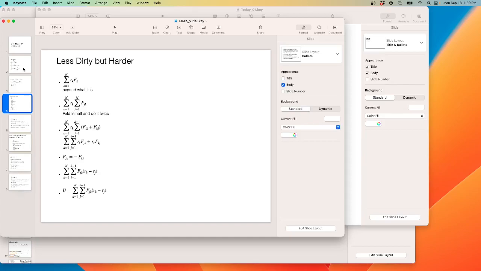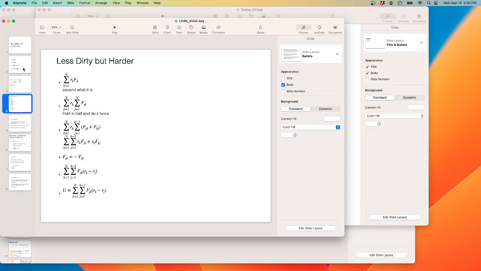Then the next line is I'm going to use what I know about Newton's laws, Newton's third law, action and reaction. So Fij is equal to minus Fji. If I'm on one planet and I look at the other and I'm looking at that force, it's the opposite of being on the other planet looking in the other direction. So now I'm going to pull a stunt. I'm going to expand this for a sec. So this is equal to sum on i, sum on j, up to n over 2, of Ri Fij, plus the sum on i to n, sum on j to n, over 2, of Ri Fji. The second one, I'm going to swap i and j here.